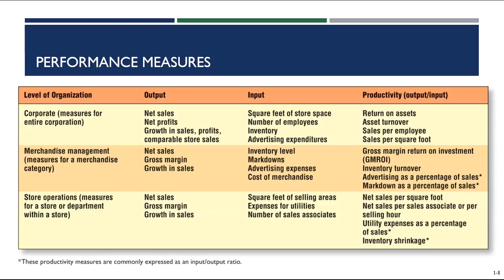And then going on down the list, a lot of retailers will look at their advertising expenses. They'll look at their utility expenses, their SG&A. They'll look at inventory shrinkage. So there are lots of other productivity measures that retailers use in addition to the ROA. So think about the retailer that you're finishing up for your project this semester, and see if you can identify a couple of performance measures that you think would be incredibly important to that retailer. So if you can think of a retailer and the types of productivity measures that would be important to them, that's something you can discuss in the Chapter 6 discussion boards.